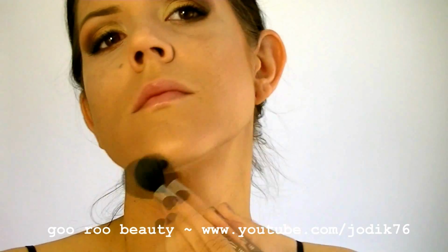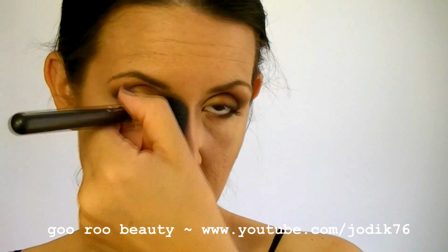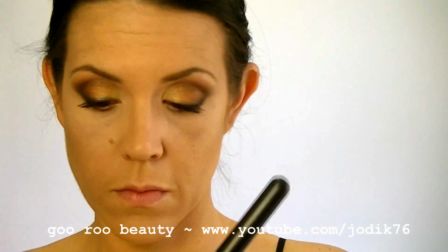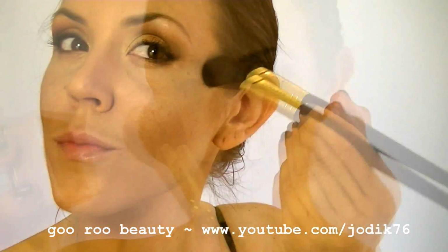I'm also going to use just the sides of that 109 brush to contour down the nose, just for a subtle contour, really. Then I'm going to go to the highlighted side of the It's a 10 blush, using an angled blush brush from Furless again, just highlighting the upper cheekbone area.